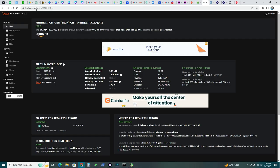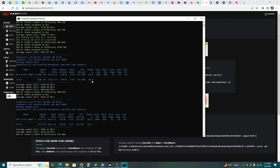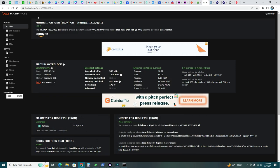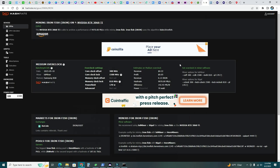Back at hashrate.no with the RTX 3060 Ti selected — it says achievable performance is 9,970 MH/s for Blake 3 Iron Fish, with reported power around 71 watts. We're getting right around that: 9,069 MH/s at 69.8 watts. It drops a bit while recording the video, but this is how you mine Iron Fish on Windows. Now let's move on to how to mine it on HiveOS.